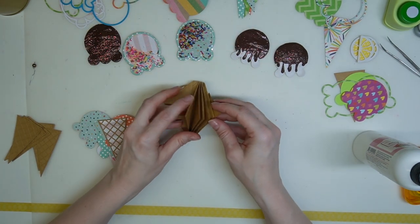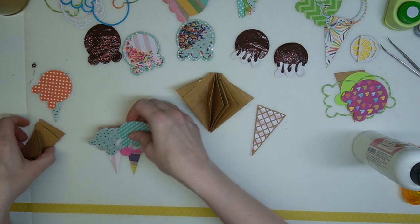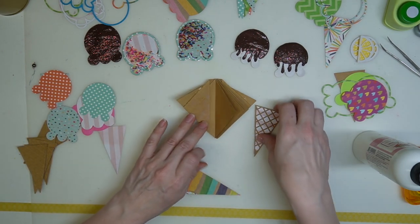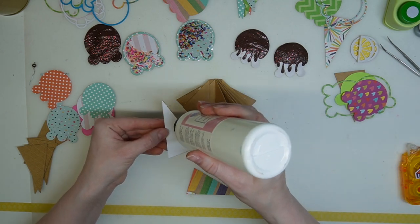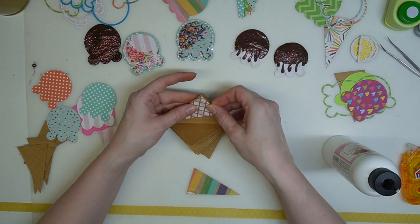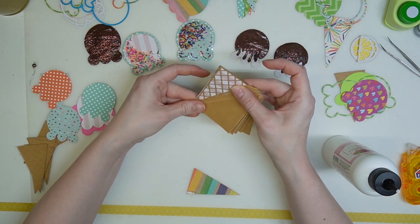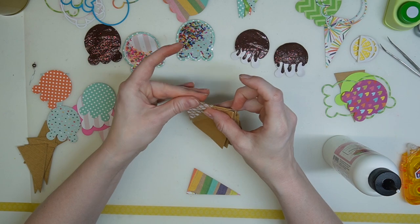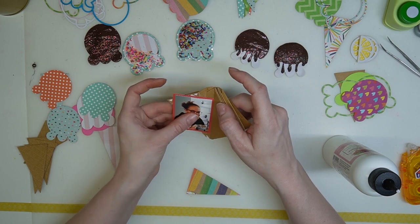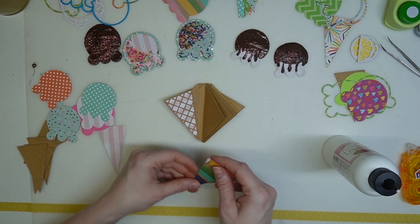So let's go through and glue in all of our foundation pieces, which are the cones and overlays. Okay, so I'm going to put this pink one on the inside here. So I'm going to line it up with this one. Okay, it's nice and lined up there. It also gives you a little space to put your photos. Those are kind of big. I may have some smaller ones. Okay. All right, so we're going to do that one.